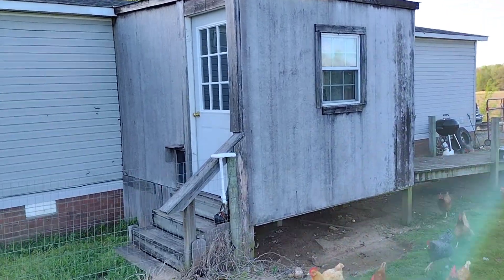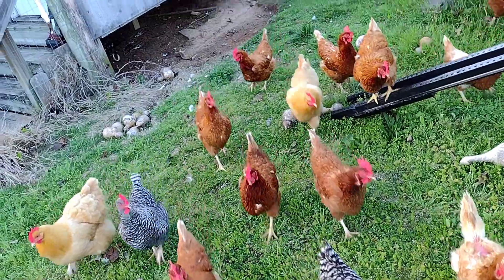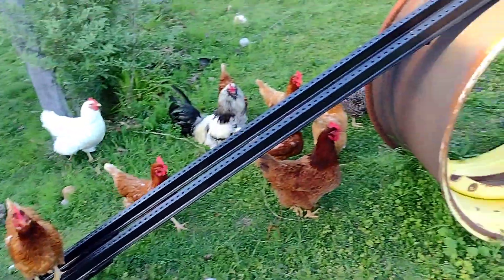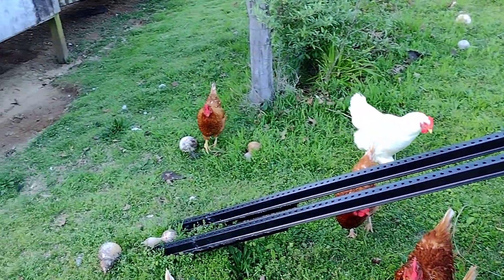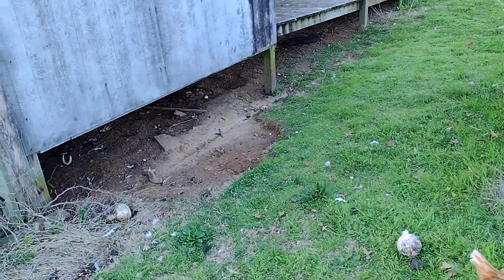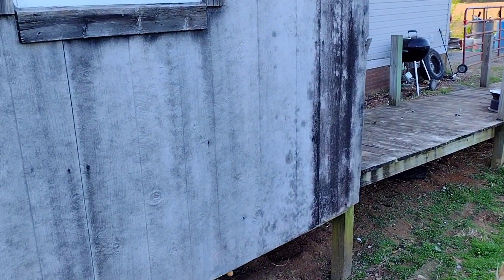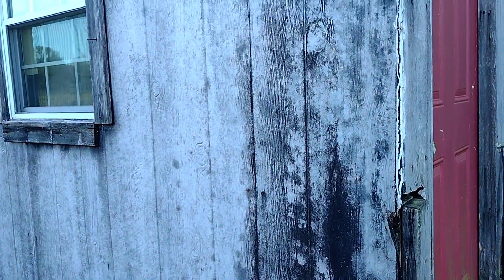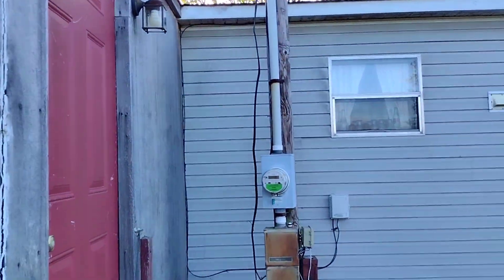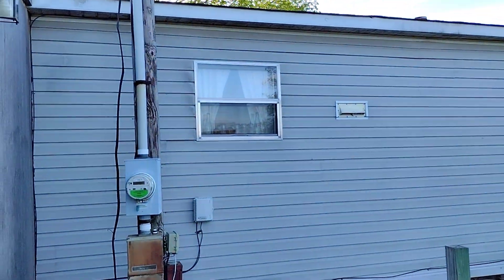Let me bring you in so you can kind of see what I'm talking about. Y'all, the ladies are all out here — they're coming out to see their mama. We've got fence and clotheslines laying here; it's been too wet for us to even put them in the ground yet. That was made by our friend that passed away not too long ago. This back corner here has some damage on the wall that we're going to have to fix, and there's also a little bit of damage on the outside of the house that needs to be repaired.